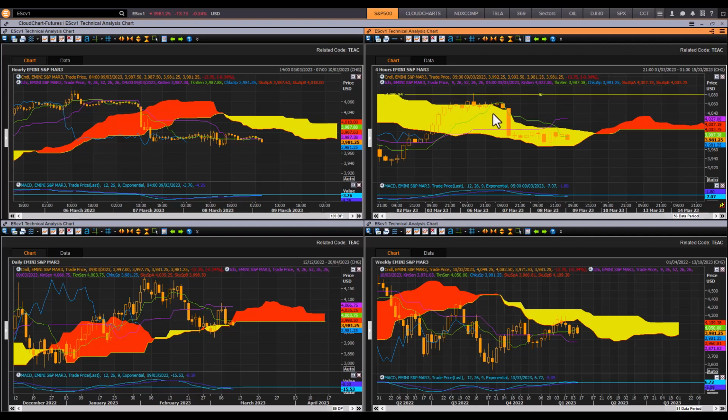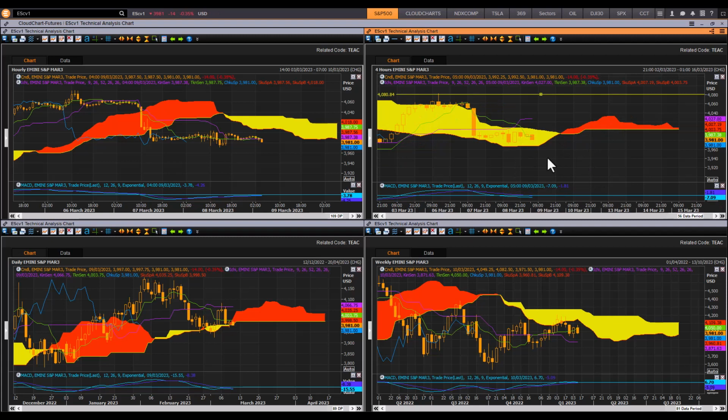Market reversed lower, sold off to the bottom end of the cloud. So that was another swing trade to the downside. Now fighting for support here within the cloud. Now the key level to watch out for on the 4-hour chart is this bottom end cloud chart support level. As long as the market stays above this 3965 zone, 3966, this is a key support zone to watch out for.